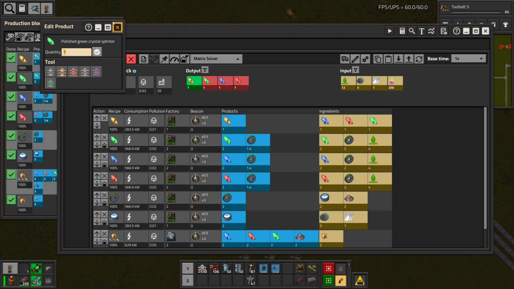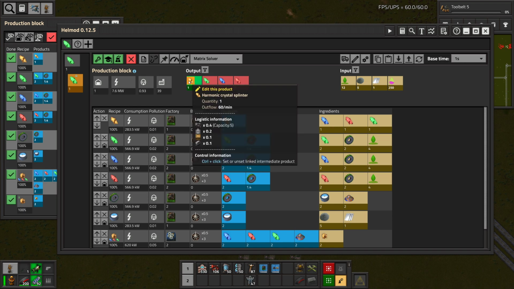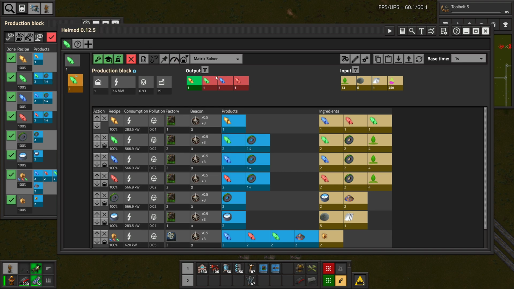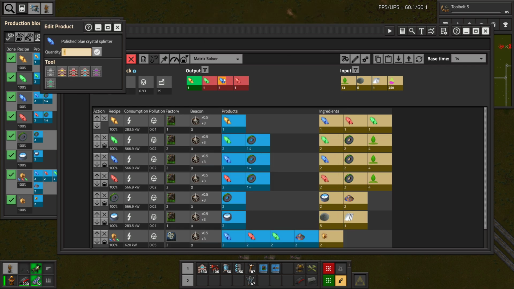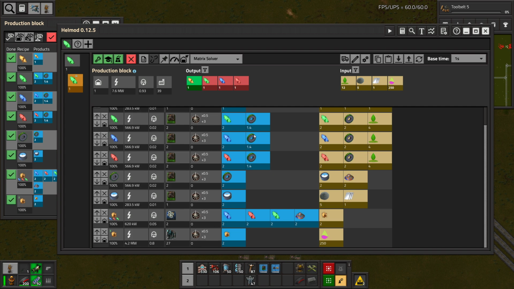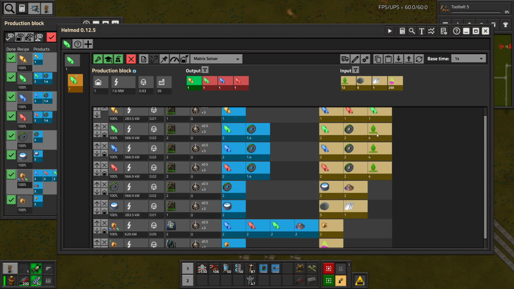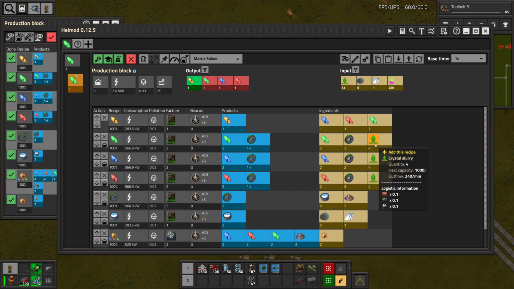Why are these red? I don't know. They're all the output from here, and I want all of them. So we need 250 fish water coming in. That's pretty easy. We need 5 silicon carbide. And a very small amount of crystal slurry.